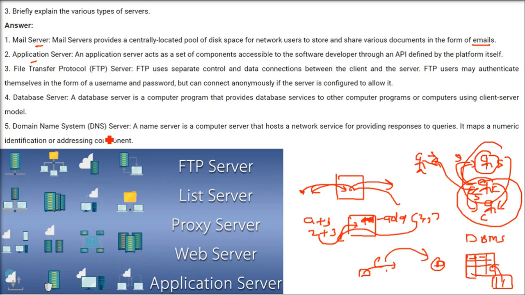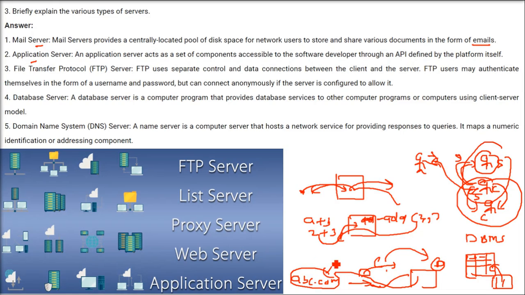Okay, we have a database server. Domain name server. Wherever you type a website or a name, abc.com, www.abc.com or yahoo.com is not known to our computer. They don't know it. They only know the number. So what is the number behind the name you have written? That is the IP address behind it. What is the digital number behind it? That conversion work is done by the domain name server.